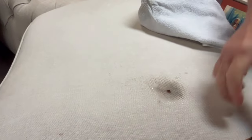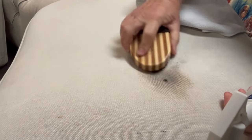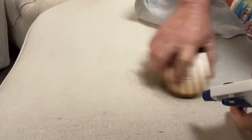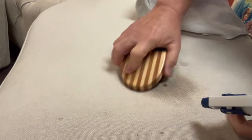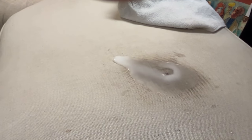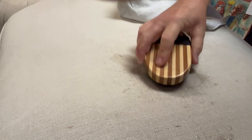And what occurs is any liquid that touches, especially the peroxide like this, any liquid that goes below the surface of the fabric and touches the inner batting, those feathers, it'll immediately bring up a browning. And you'll have to neutralize it. I'll show you some tricks, but I didn't spend much time showing you us using the orbital polisher and a pad because for time's sake for the video, I just wanted to show all the pre-work that goes into this.